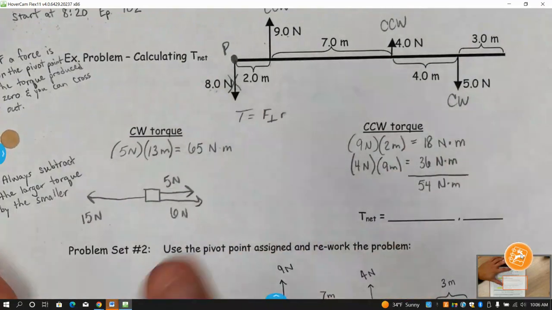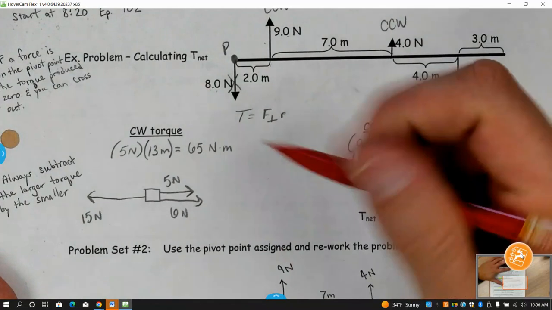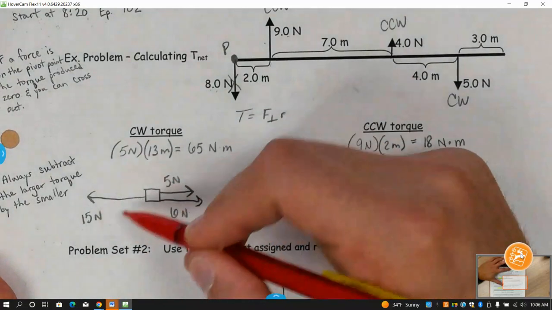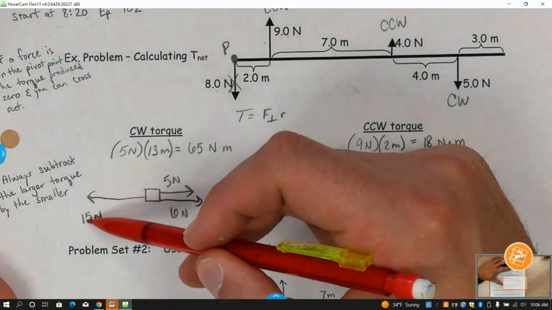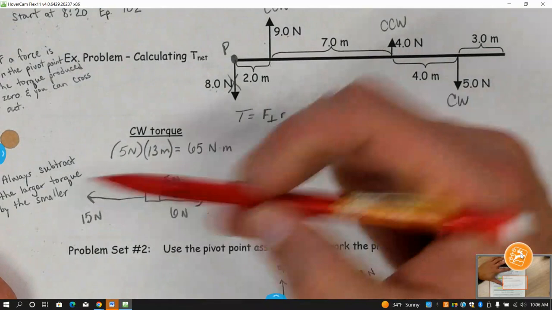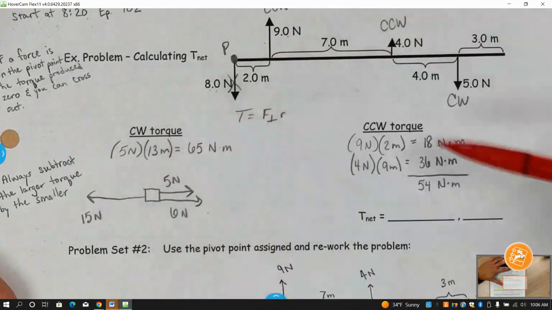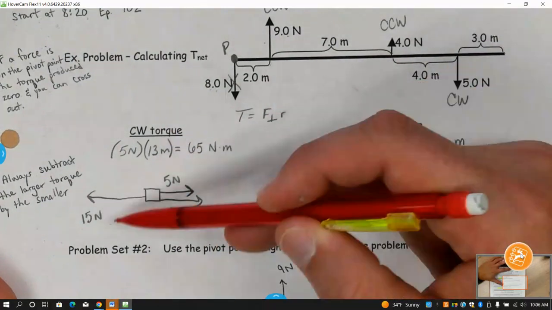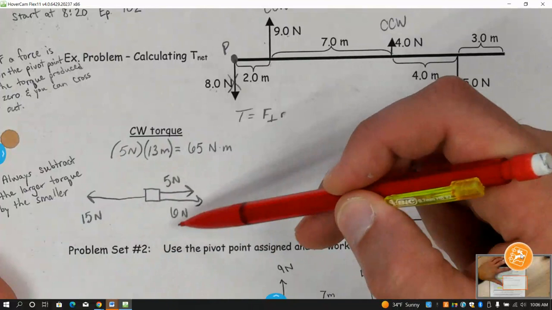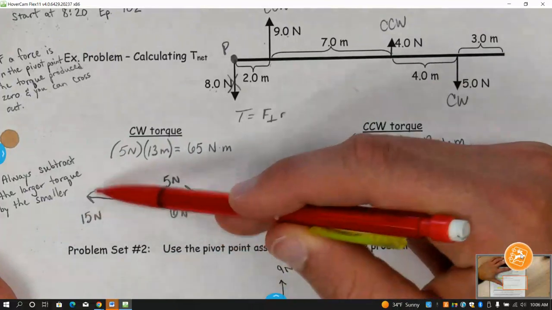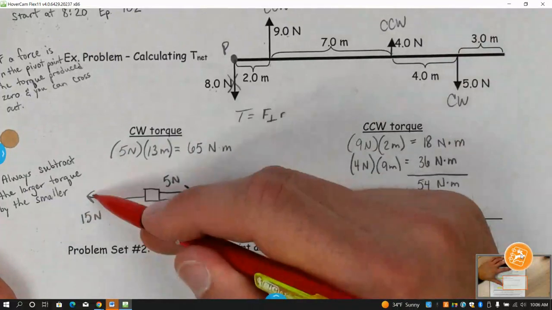So if you have two forces in the opposite direction, remember, for net force we have to come down to only one. So how would we do that? 15 minus 11. You're always going to take the larger magnitude number and subtract the smaller. So in this case, 15 minus 11 would have been 4 newtons to the left, because the left side had the greater size.